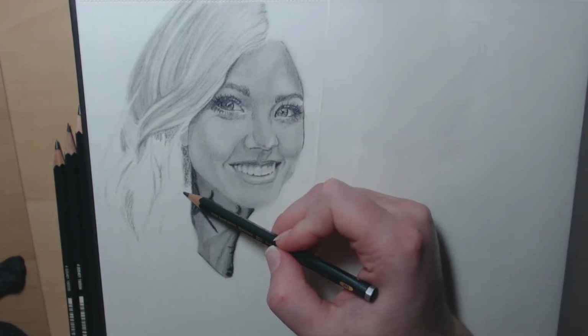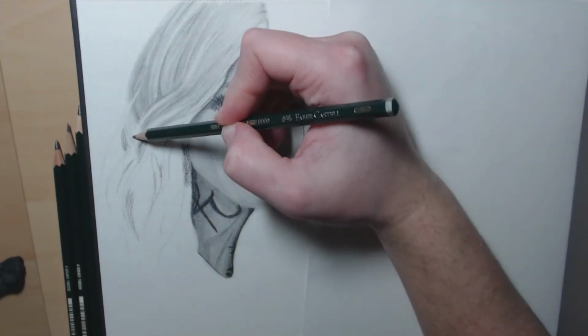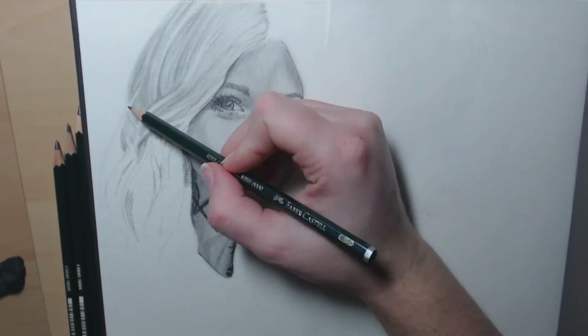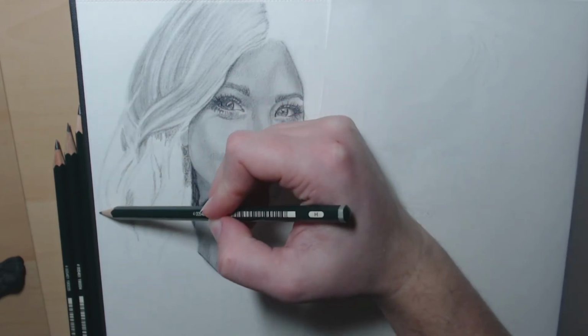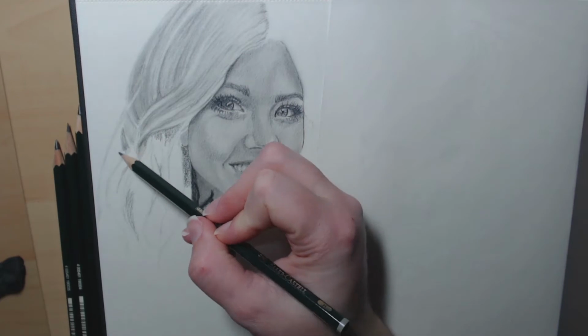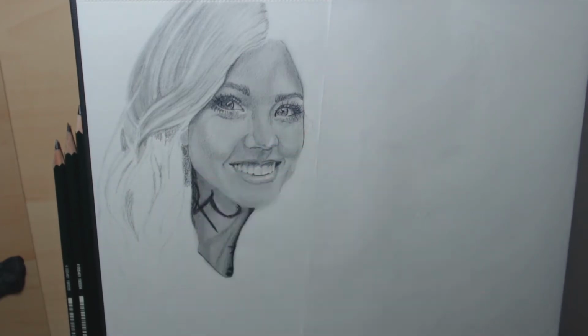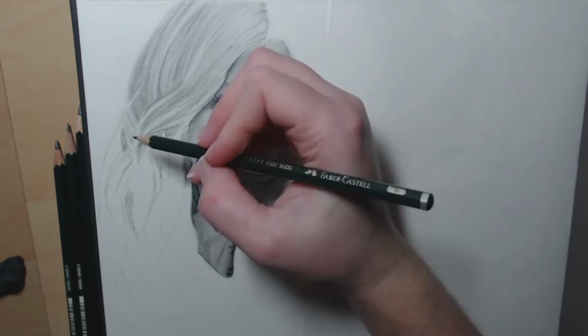The important thing to remember when you're getting into the smaller curls is to keep that darkness for the part of the curl that's in shadow, and making sure that you are pulling out a lot of those highlights on the part of the curl that's most being hit by the light. That will give you that real curl effect and will make it overall look very realistic.